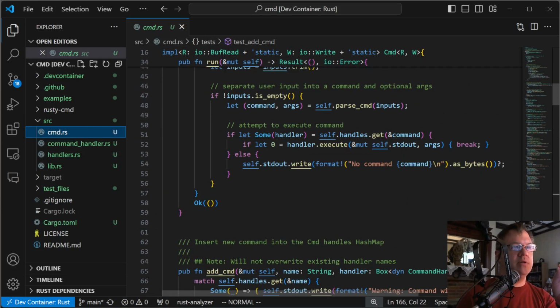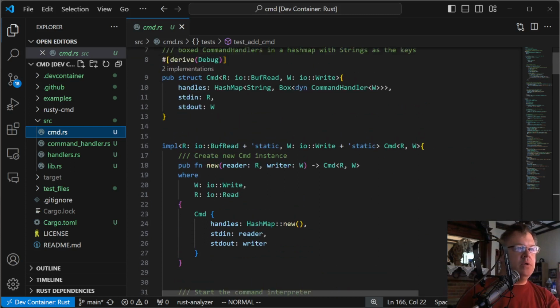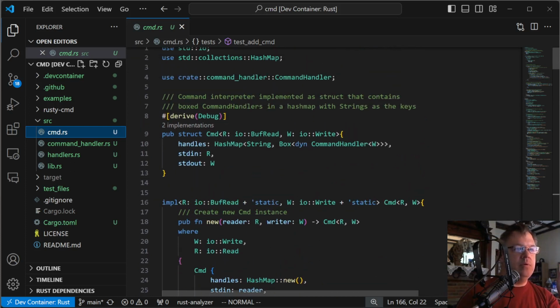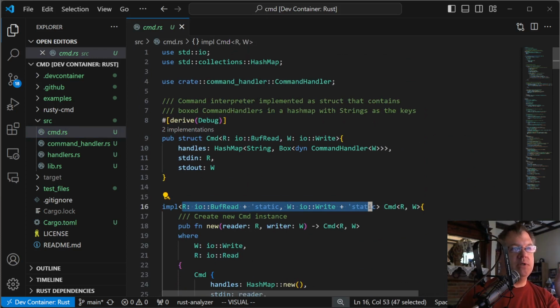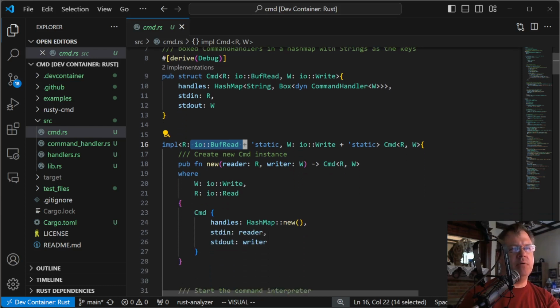So looking at the meat of the code here, kind of nice that these are generics across BufRead and Write. I kind of wonder if this could just be generic over Read, and you could pass in a BufReader.